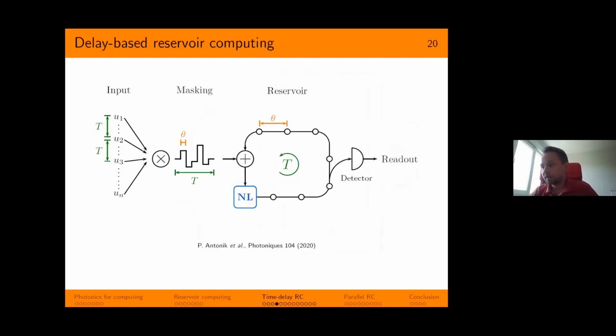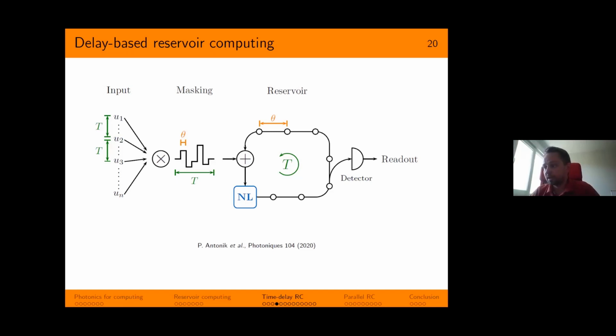So, how can we transform in practice a delay dynamical system into a reservoir? The idea is actually simple: to divide the delay loop. Let's name the delay of duration T, big T. We can divide it into N intervals of duration theta, where theta is just T divided by N, the number of nodes. And we consider each such interval as a virtual node. Virtual here is key because there are no physical things that act as nodes. The nodes here are virtual, they're just segments in the delay.